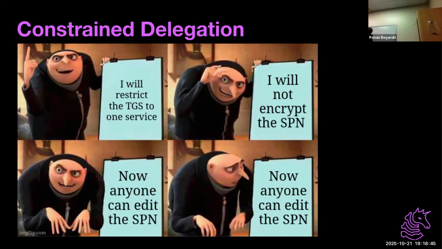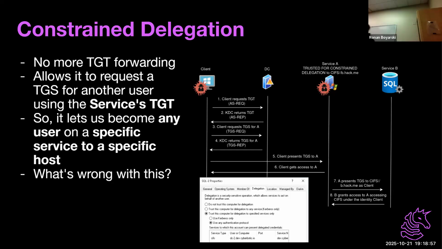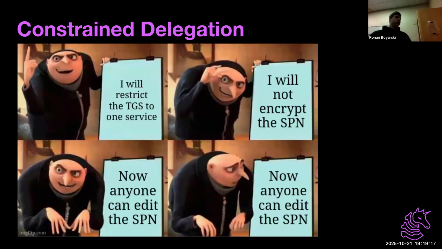So what happens if I go into those 4 characters of time and swap them to cifs, which gives me file access? Well, that's a completely valid TGS, which is a huge problem because remember our security model here is that we get anyone to this one service. But now we can't change the host, but we can change the protocol field, which is the service, right? So what's really scary about this is now we violated this ideal security model, and we can instead become anyone to any SPN on that given host.